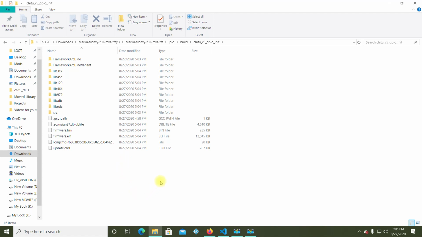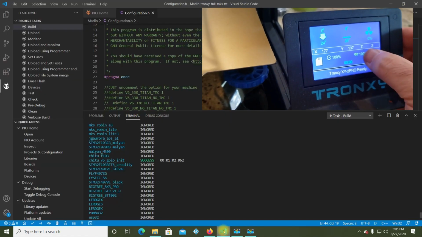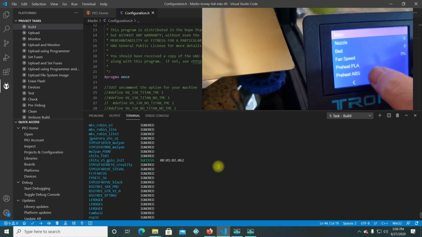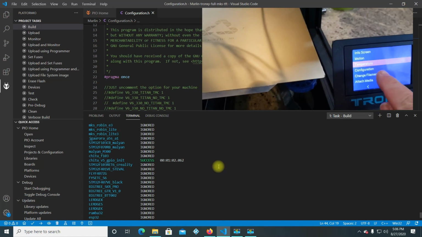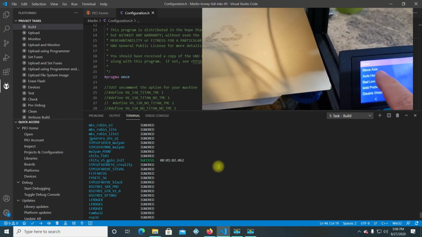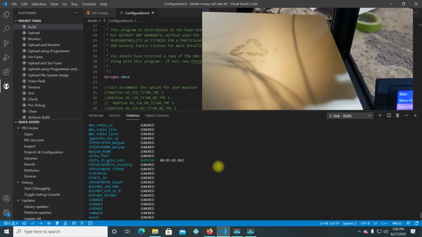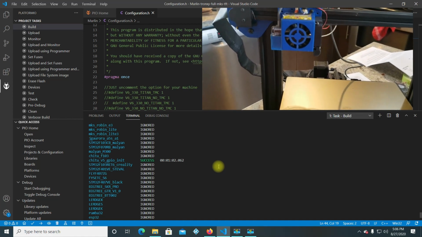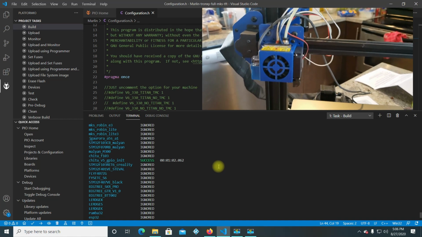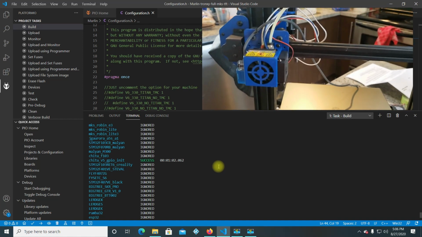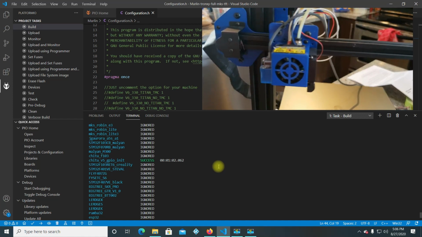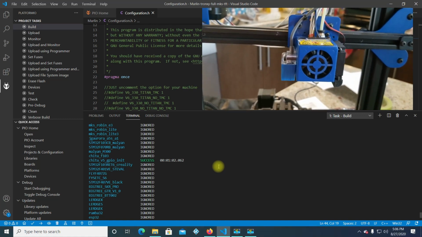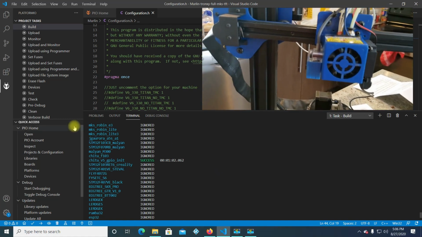So now that being said and that being done, let me tell you about a little problem I had. I'm going to show you a video where I had a problem with my bed leveling. What was happening, as you can see in the video, is when I went to home it, it wasn't homing. It was actually going up instead of down. Now, when I checked it through Pronterface, I noticed that my zmin was always triggered. So what I did was I actually had to go into the pins, and I'll show you that right now.